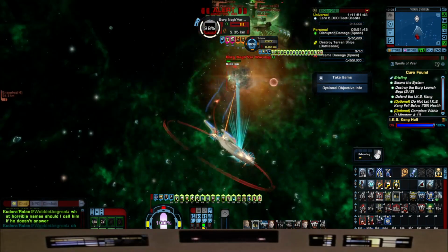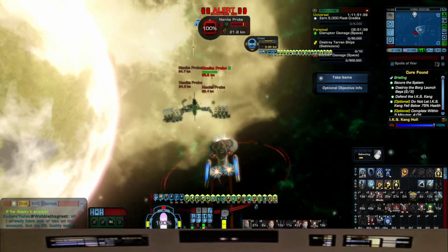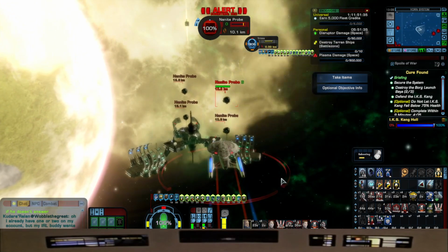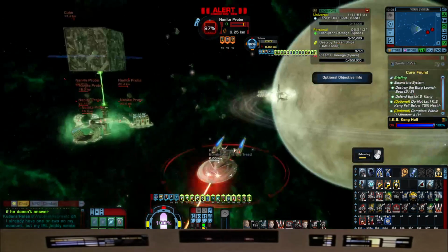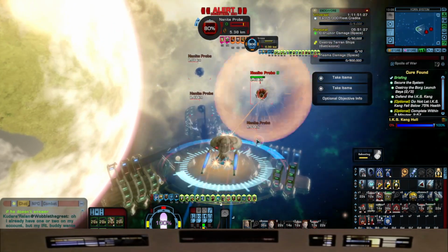Some aft torpedoes. Look at that beautiful explosion. Yes, flying around like a headless chicken. Let's take care of these ones. Just cuz. We're just gonna use our regular. Make sure nothing else is heading towards the Kang. Might as well get this all taken care of here.